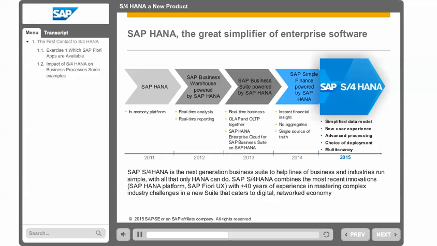And then later, it was able to power the entire business suite. It is important, though, to note at this time, we optimized the code to run better on SAP HANA, but we didn't rewrite the code from scratch. So these applications ran much better, but are not natively built for SAP HANA.